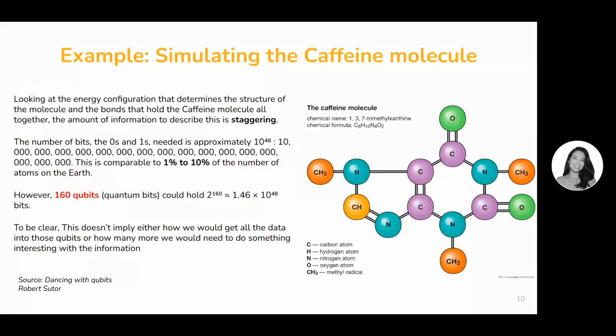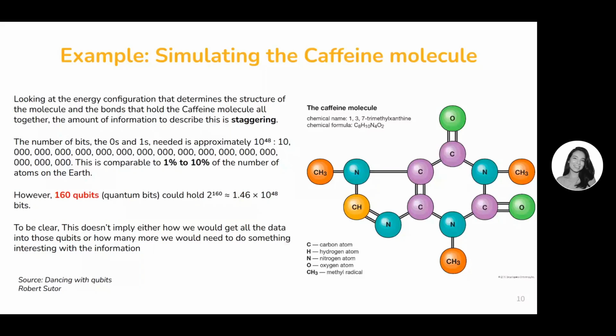So let me give you an example. This is an example that will give you the idea of parallel encoding within a very small system, which I hope will give you a very clear idea of why quantum computers have a larger computational space than conventional computers. How can we simulate the caffeine molecule? The caffeine molecule has 26 atoms, which is a more or less large system, but we can have much more complex systems. But let's concentrate on the task of simulating the caffeine molecule.